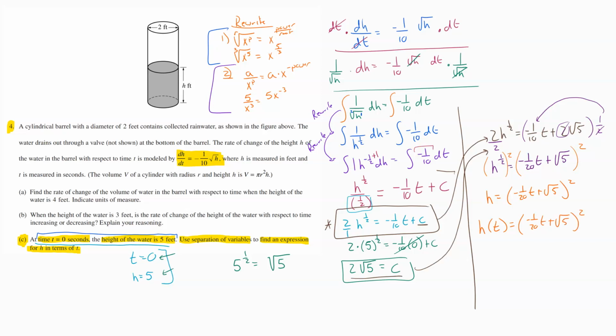So out of here, this is actually a 4-point problem. The first point is going to come from when you separated out your variables to begin with. You'll get 1 point right there. You'd get 1 point for making it all the way down here to getting out the actual antiderivatives. You'd get 1 point for getting that c value correct, and then you'll get 1 point for getting out that final answer.